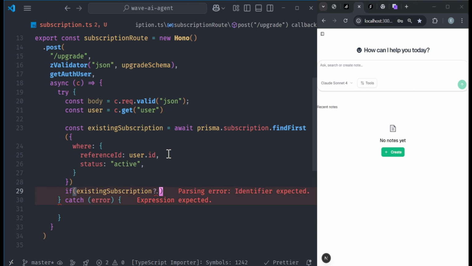Let's go ahead and go into features, and let's create useSubscription.tsx. So yeah, we're going to set the type. It's going to be request upgrade subscription type is equals to InferRequest.